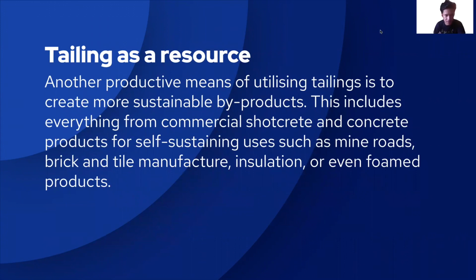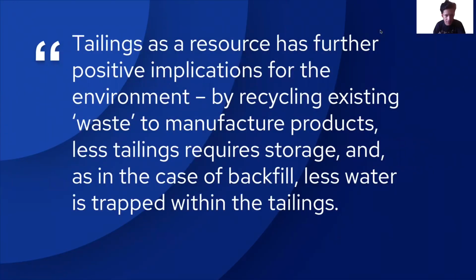Another productive means of utilizing tailings is to create more sustainable byproducts. This includes everything from commercial shotcrete and concrete products for self-sustaining uses such as mine roads, bricks, and tile manufacture, insulation, or even foam products. Tailing as a resource has further positive implications for the environment by recycling existing waste into manufactured products. Less tailings require storage, and as in the case of backfill, less water is trapped within the tailings.